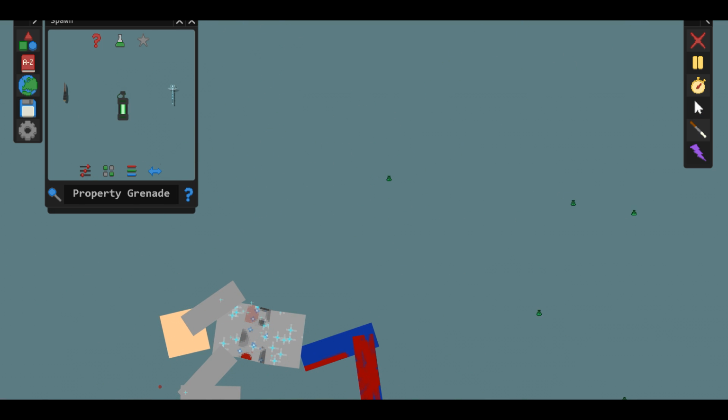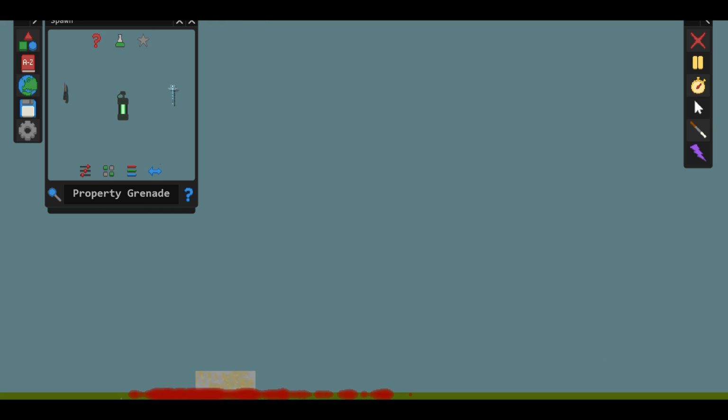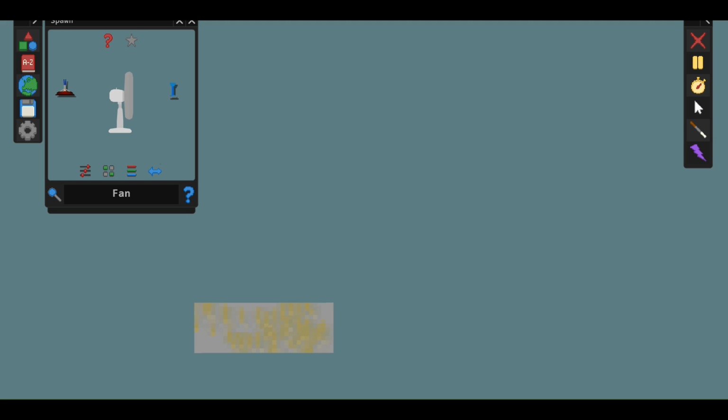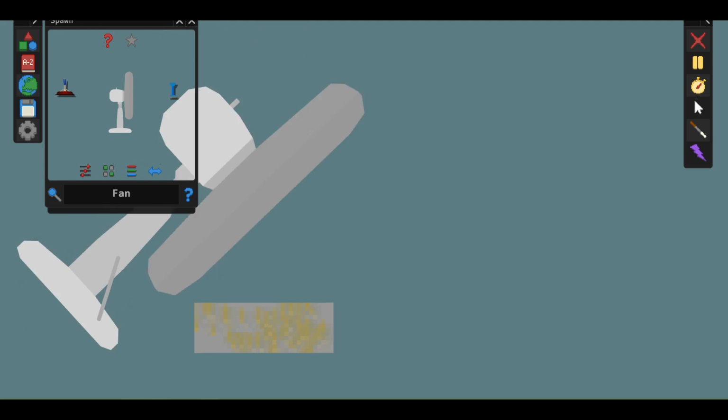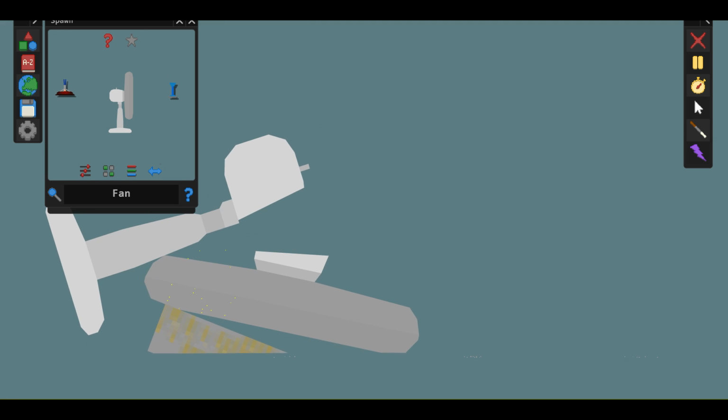Okay, let me launch this one again. Wait, what? Did that work? Oh my god, he just disappeared completely. All that's left is this fleshy chunk. Oh, I guess we'll blow it with a fan or something. Let me see. Hold on. There we go. And that just cut it clean in half.